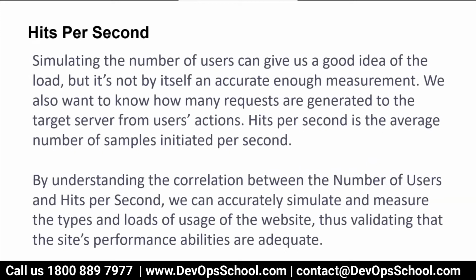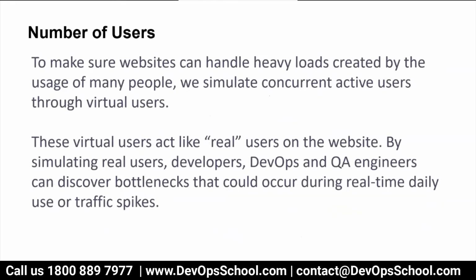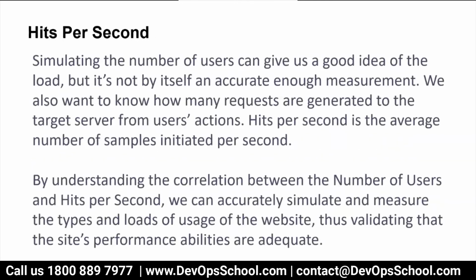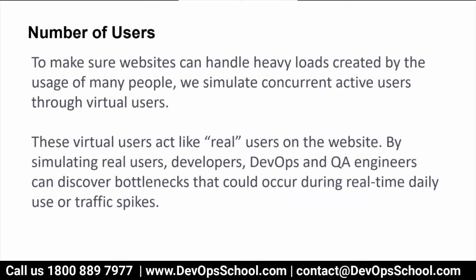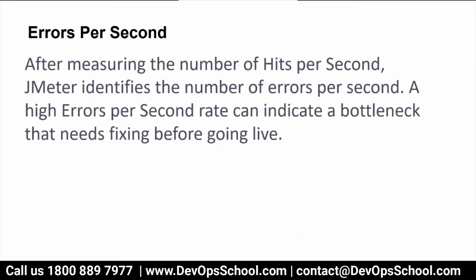Hits per second. I think the moment you read it, you'll understand what hits per second is. My website is running, and I want to know how many hits per second we are having. See, hits and number of users are different metrics, mind it. Would anyone like to tell me how they are different? Hits plus users: a single user can hit n number of times. Wonderful, yes. So remember that.